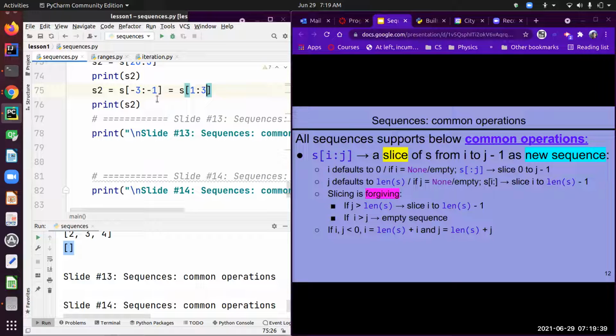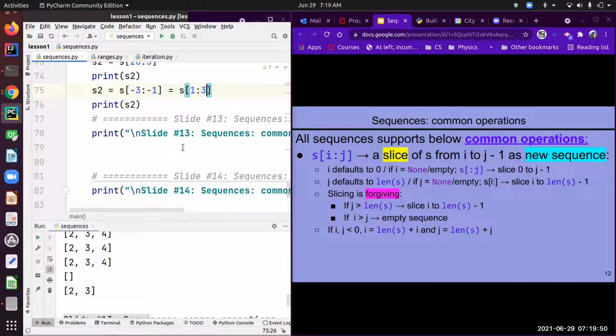Let's see if that is the case. We can actually check, so let's print that out. We got 2 and 3. Let me remove this and just put it as a comment.